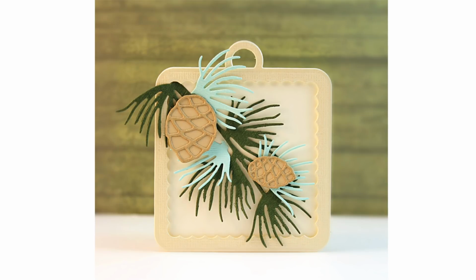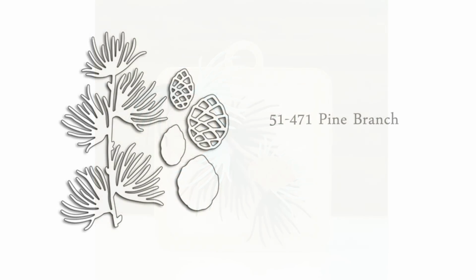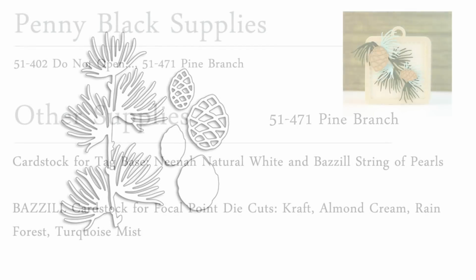So here's the first tag we will be making. And this features the new Penny Black die called Pine Branch. This is a really fun die to work with. You can layer lots of pieces together.